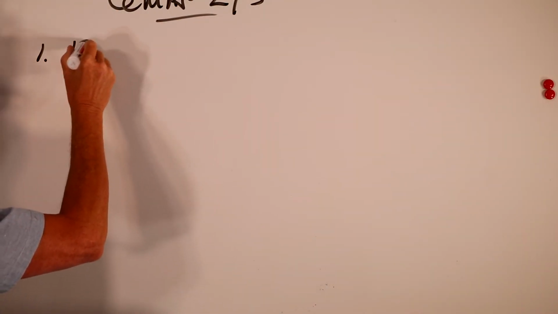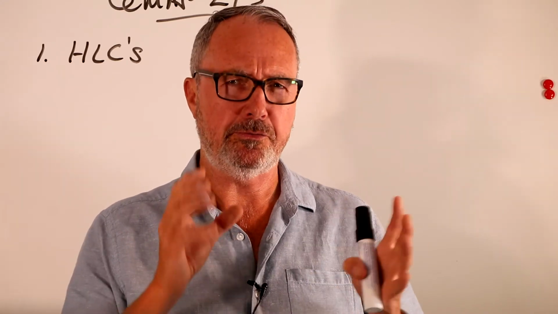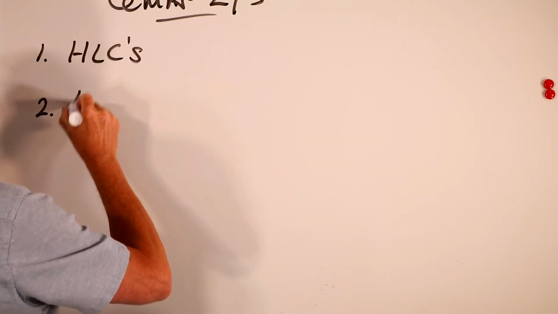Number 1 is higher lending charges, or MIGs as we used to call them. Higher lending charges are where you work out a large loan to value for a client, and the lender will charge a higher lending charge on that. So it's a percentage based upon the lending. And you have to work out percentages and stuff like that. So make sure you get some calculations around that. We've got some videos on that topic, because it's quite a long topic, you should learn how to do that. There's always calculations on those, even though no lenders charge them anymore, but that's just the way it goes, isn't it?